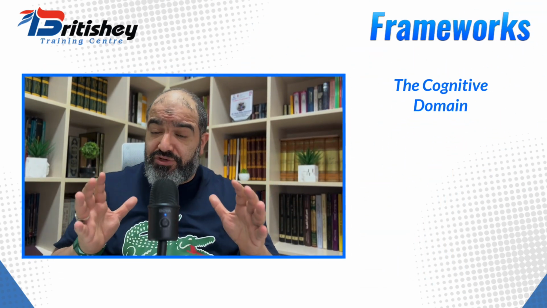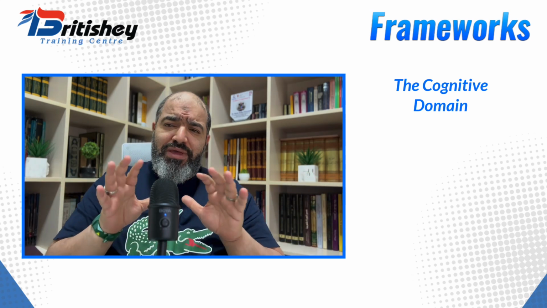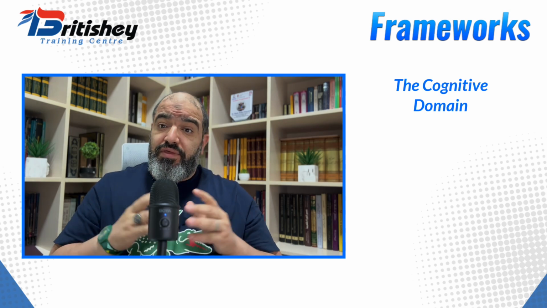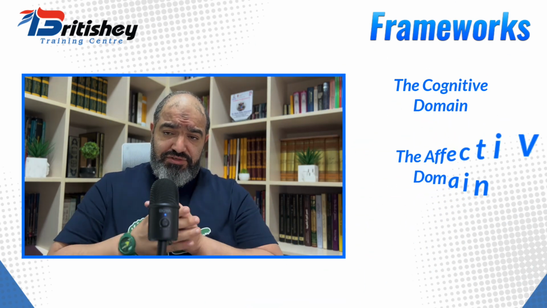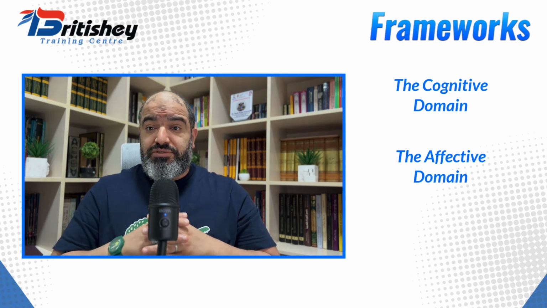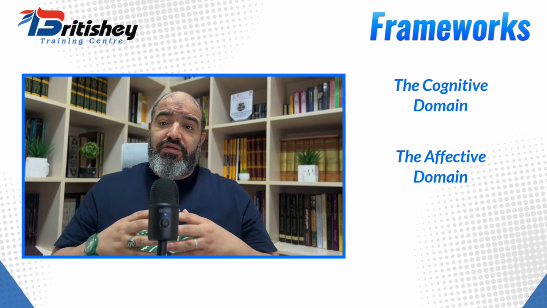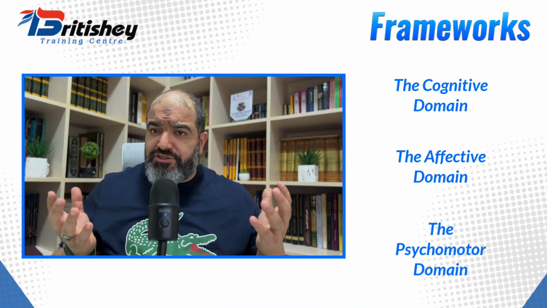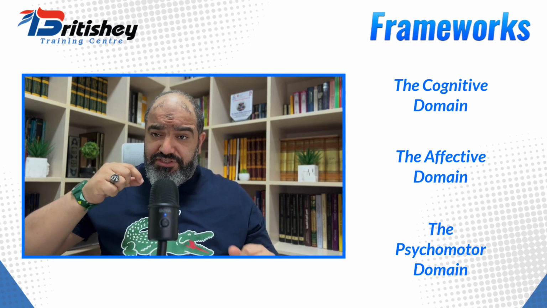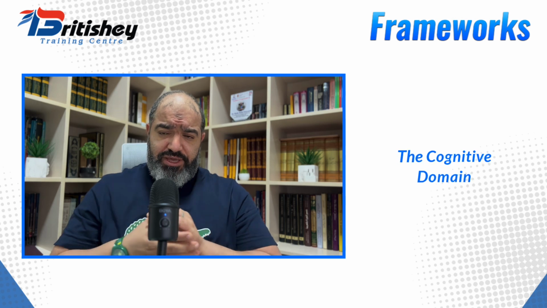It divides learning into three main domains. The first one is the cognitive domain, which will be the focus of this episode. And this domain is the one that focuses on knowledge and thinking skills. Then the other domain is the affective domain, which focuses on emotions and attitudes. And the third one is the psychomotor domain, which deals with physical skills and movement. Now, the focus of this episode will be the cognitive domain.